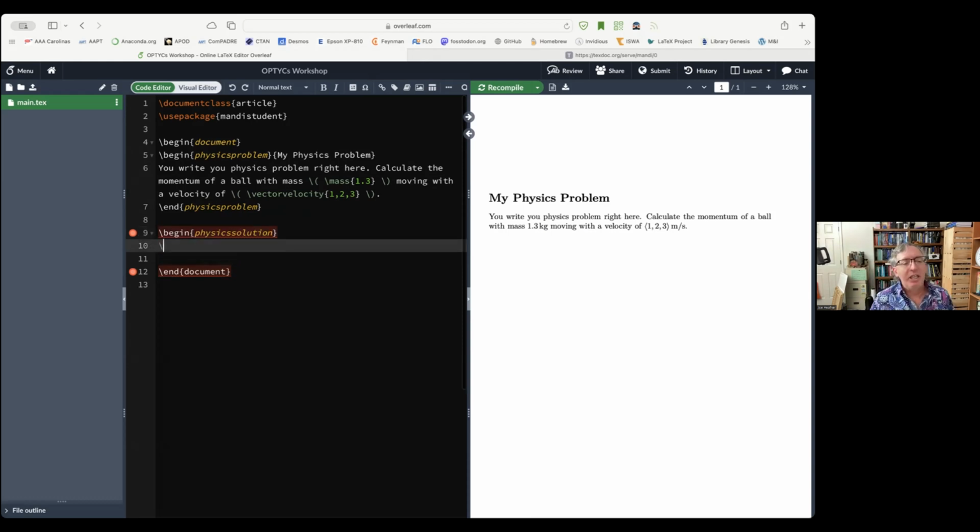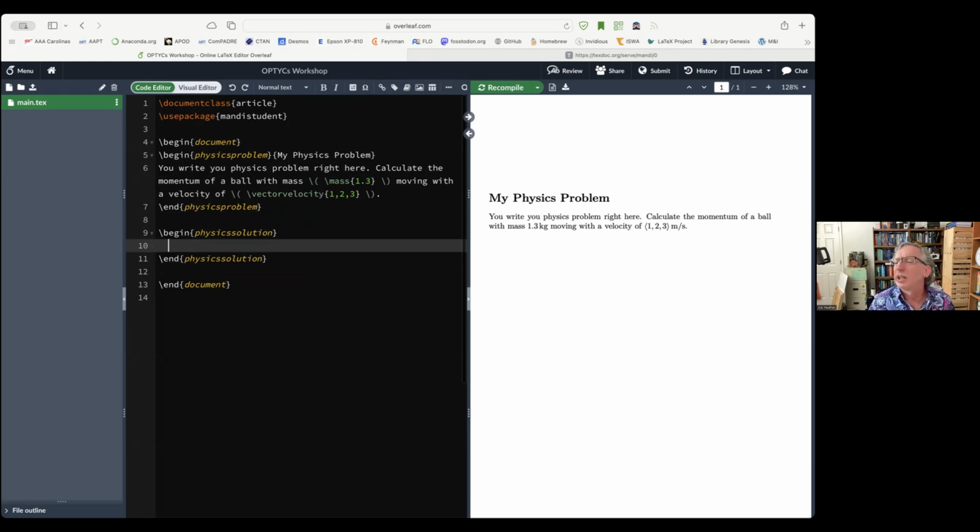And every begin needs an end. So we're going to need an end physics solution. Now, here's where the fun happens, because here's where we have to actually type something. So let's write the equation for momentum, and let's assume Newtonian physics is applying here.